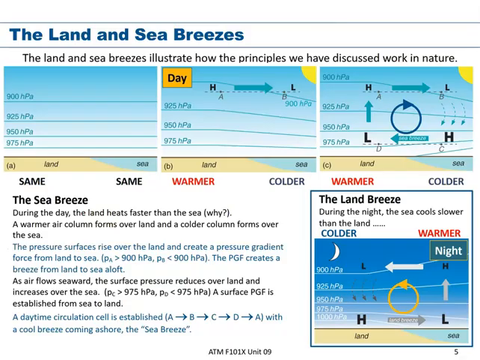These principles are clearly illustrated in nature in the formation of land and sea breezes. The sea breeze is the cool breeze from sea to land that forms in the afternoon in coastal regions and keeps beachgoers cool. The land breeze is the warm breeze from land to sea that forms at night. During the day, the land absorbs heat from the sun and warms up rapidly, while the sea warms more slowly.